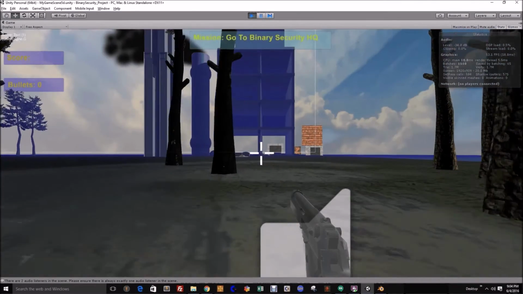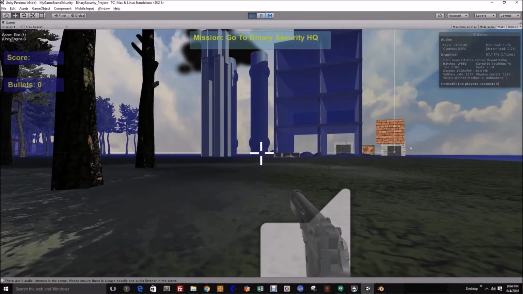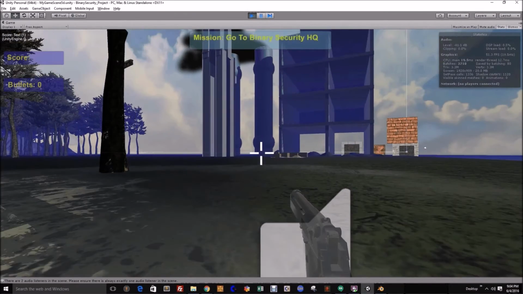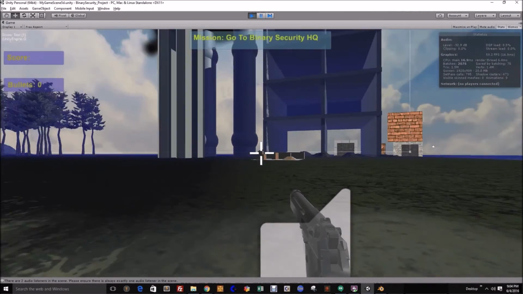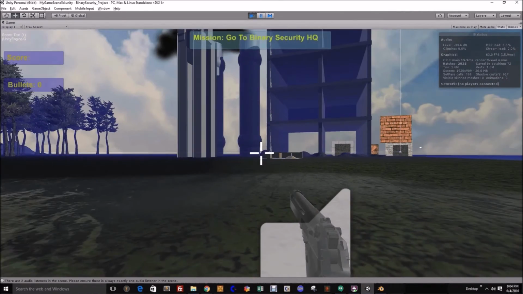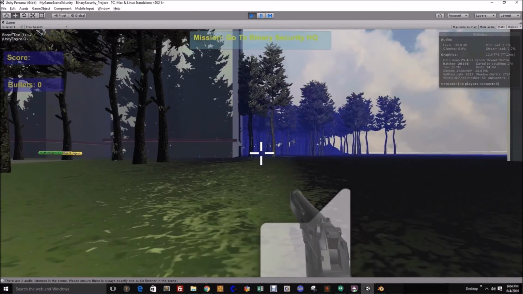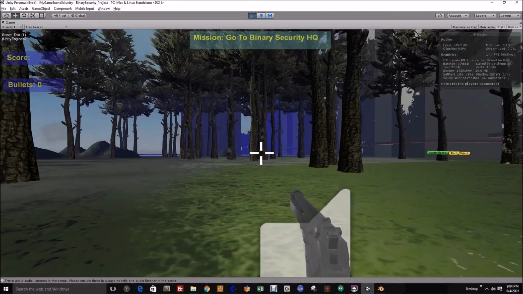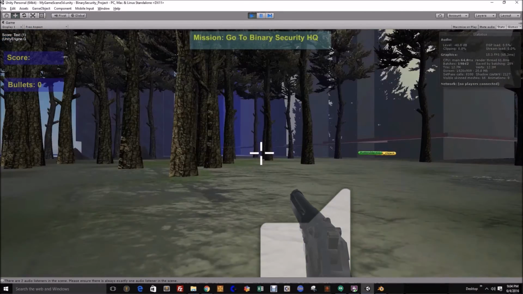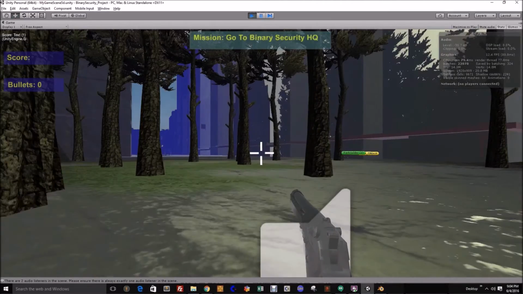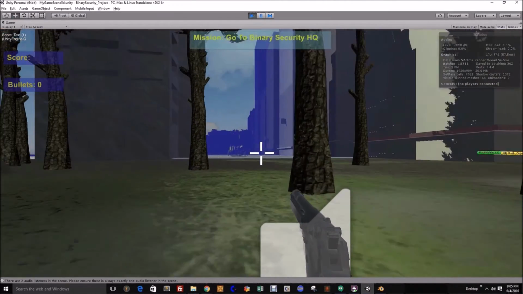Here's a factory I created. It's just kind of nothing in Blender. It's just kind of something I threw together in Unity. You can kind of see the smokestacks there. This is going to be the whole part of the mission, is to eventually get to this place, to find a way to talk to the scientists to get, you know, antidotes to the people. My computer's really slowing down here.